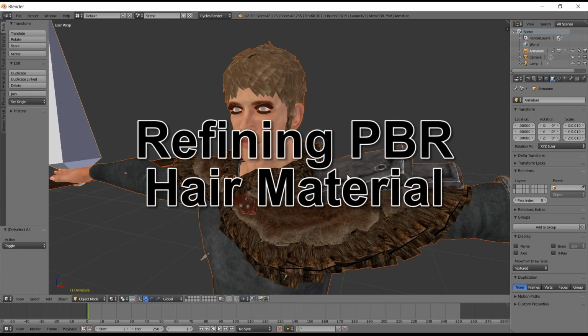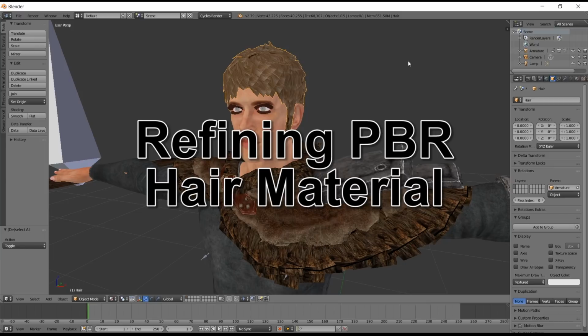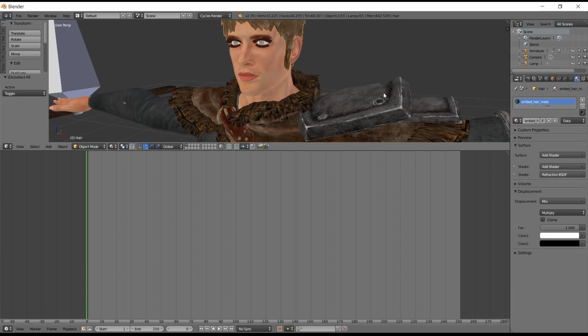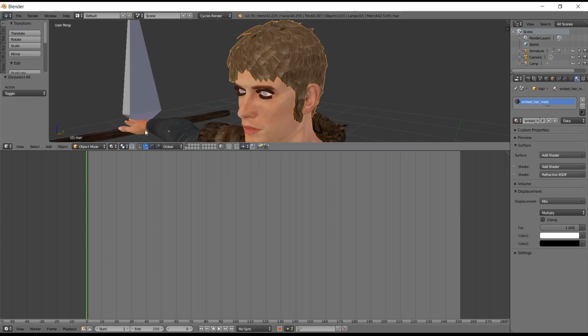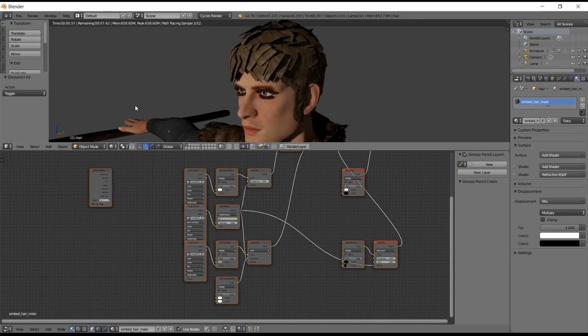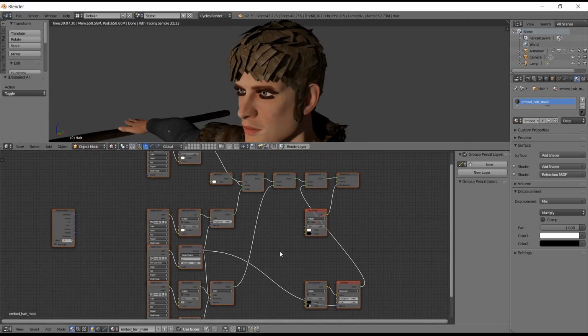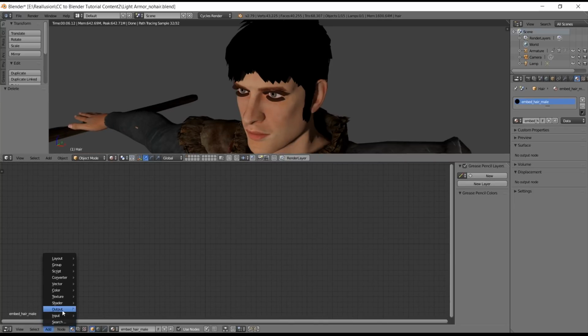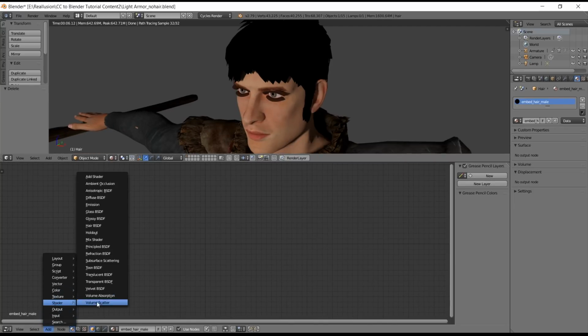Let's start with the hair first by making sure it's selected, and then opening up the Node Editor, and quickly set our viewport to Rendered mode. You'll see that Blender has auto-connected all of the nodes in the material graph. Let's go ahead and delete all these nodes, since we're essentially going to be constructing the material from scratch here. Let's add in a new shader now called Principled BSDF, which is only available with Blender 2.97b, and includes all PBR-related channels.